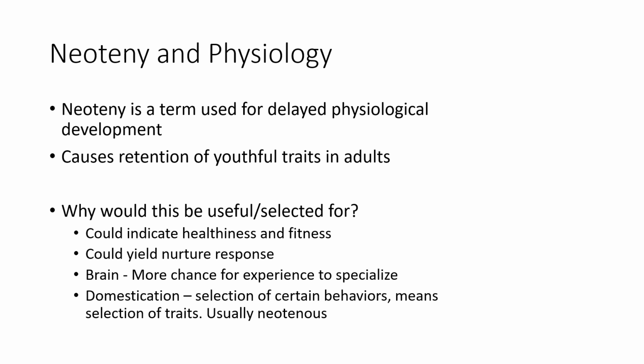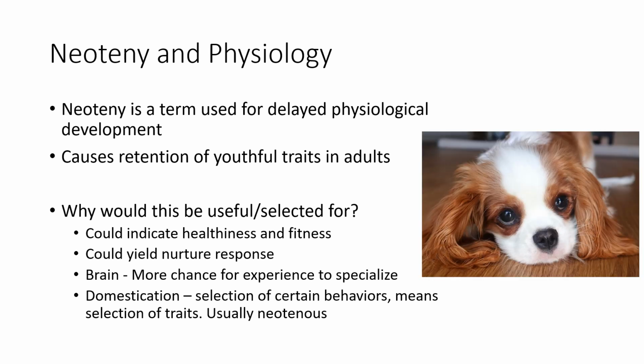And lastly, I'd like to mention domestication. So if we think about how we tend to breed dogs and cats and things like that, we tend to select for certain behaviors and certain traits. And these are usually neotenous features. This is actually an adult dog, but it looks like a puppy. That is because in this particular breed of dog, these youthful looking features, floppy ears, big wide eyes, tend to be more selected for and bred for. So what we see is a change in domestication of a lot of species that we breed because we are selecting for specific traits and behaviors that we want. So overall, this has an effect on domestication of species.